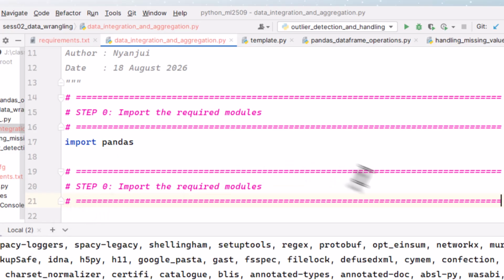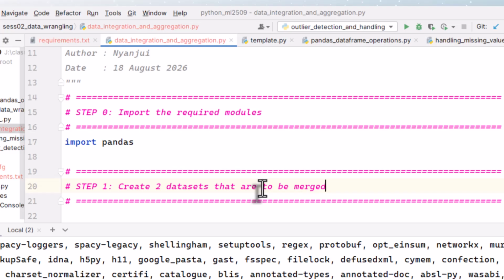There are quite a number of them. So this is step 1. We create two data sets that are to be merged.